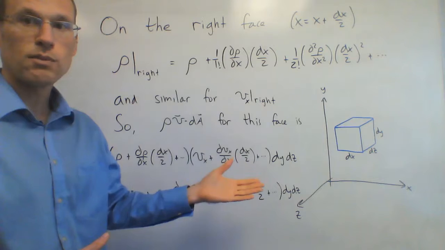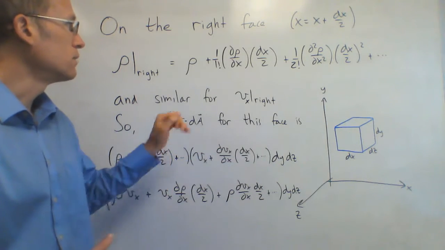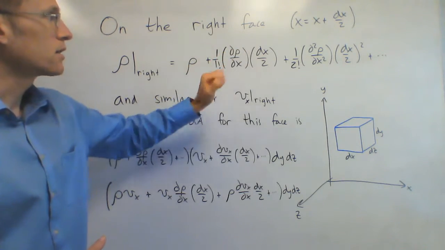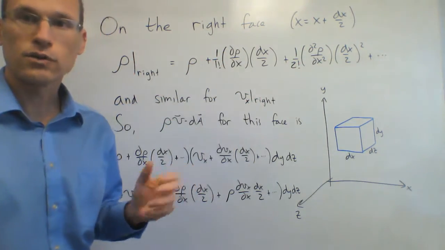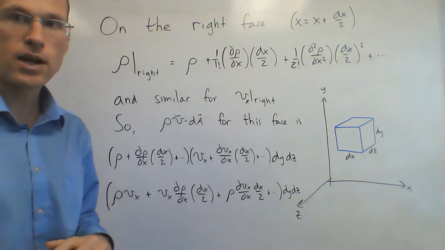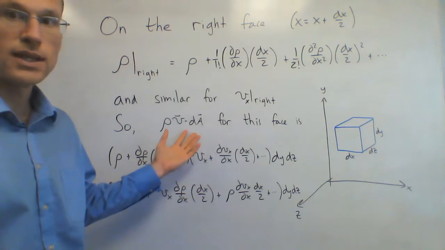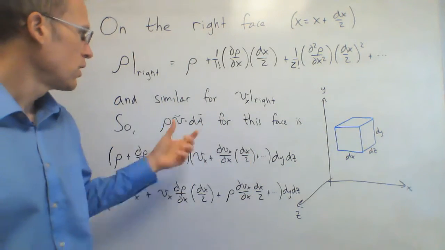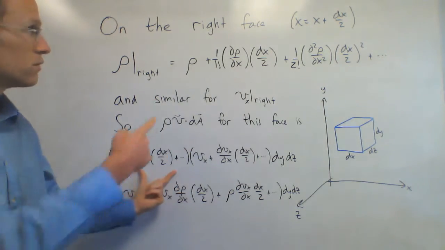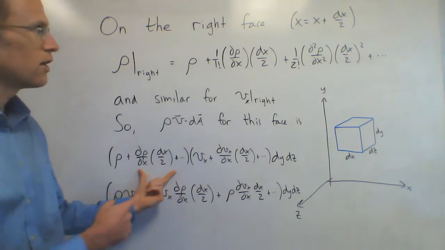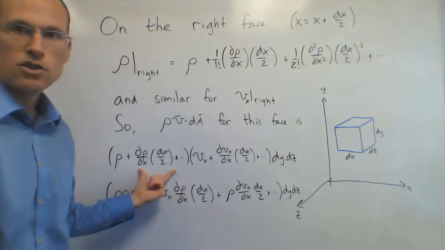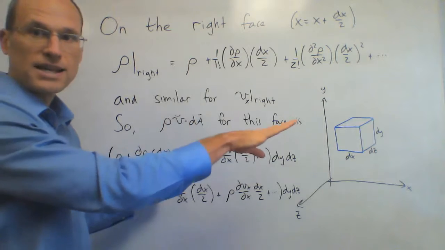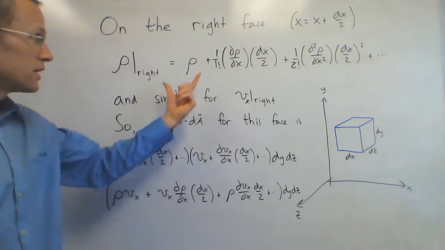I can do the same thing with my velocity on the right hand side. Velocity would be velocity in the middle, dv/dx, d squared v/dx squared, and so on. And the velocity that I want in this rho v dotted with dA is the perpendicular velocity. So in this case I want the x velocity. For this expression, I get my rho expression from up there. I cut it off here because I'm assuming that dx is small. So dx squared is a really small term, so I'm ignoring everything past that essentially. So that's my Taylor series expansion of rho.